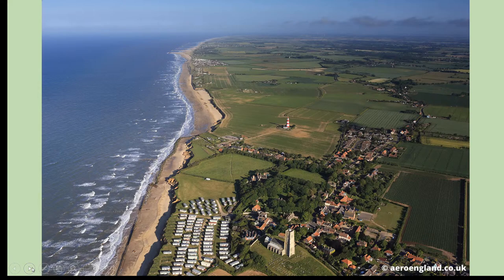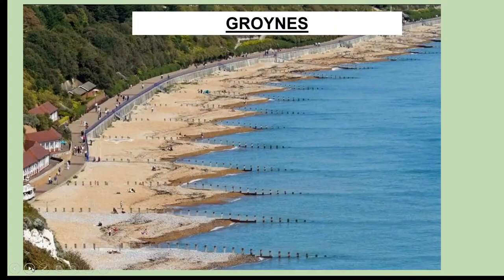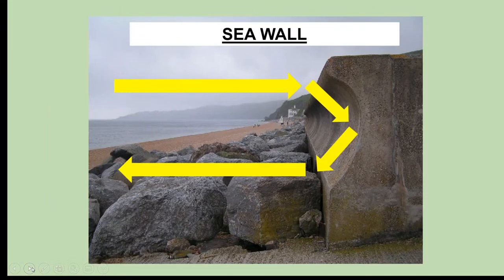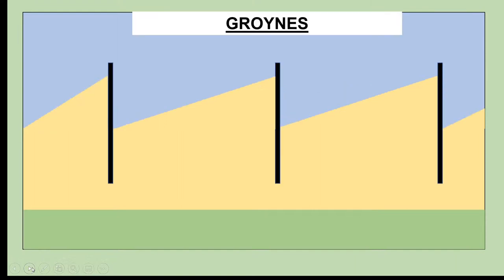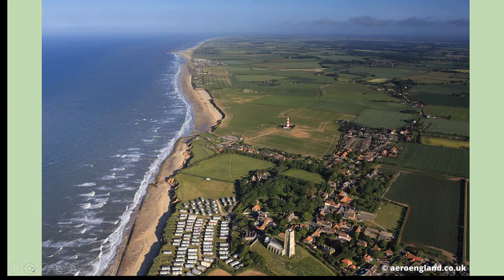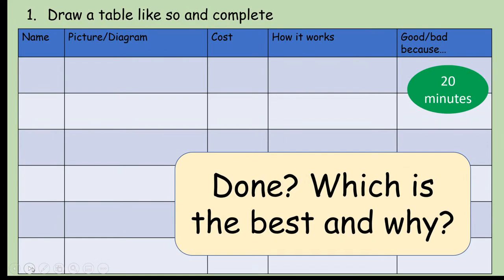There are problems with all different forms of coastal management, not just managed retreat. Riprap doesn't look particularly pretty — huge boulders at the coastline — and warning signs are needed because they're dangerous to walk on. Groins create more erosion further down the coast. A sea wall, whilst really effective, is very expensive and doesn't look particularly nice if you want to visit on holiday. All these forms of coastal management have benefits but they have problems too — there isn't really one clear solution, though some people do have a preference, which you'll find out about in the later stages of this lesson. Fill in the different columns on your table.